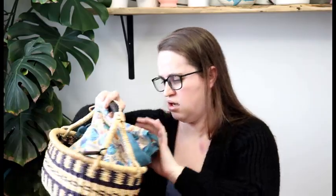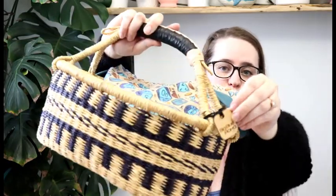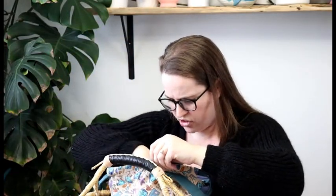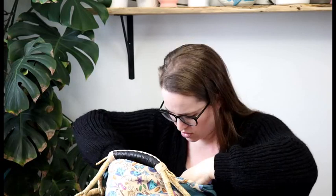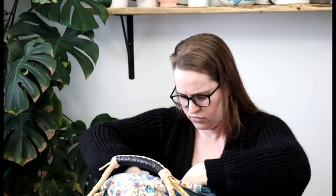Let's see, I'm keeping it in this basket. I'm actually keeping it in a bag in the basket. This bag I won in a giveaway from Hannah of the Corner of Craft. And this basket is from Big Blue Mama that I got at my local yarn festival, which is also when I got this yarn, if I can find one of the tags for it. Where is it? Here we go. This is local to me in Ottawa. The dyer is Alley Cat Yarns.